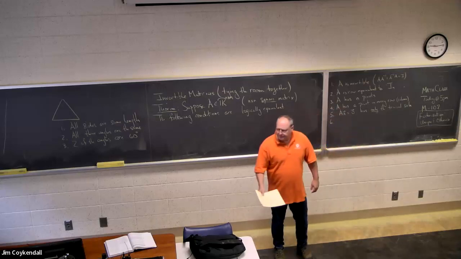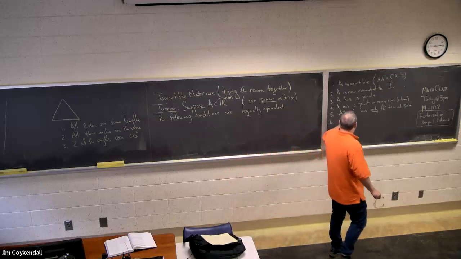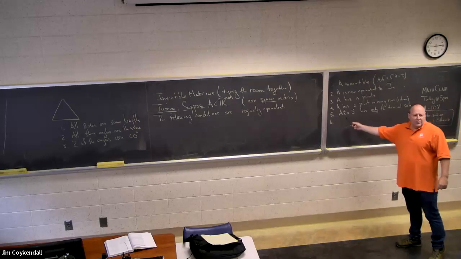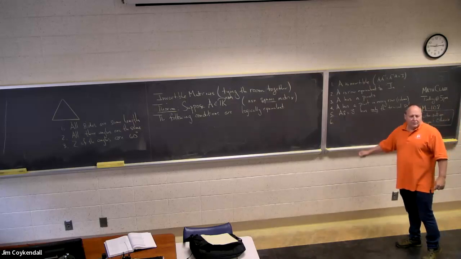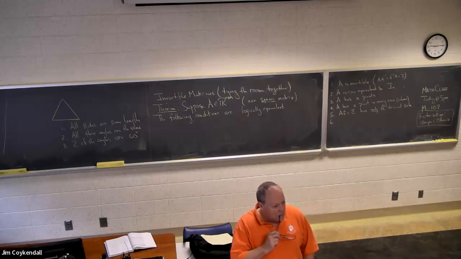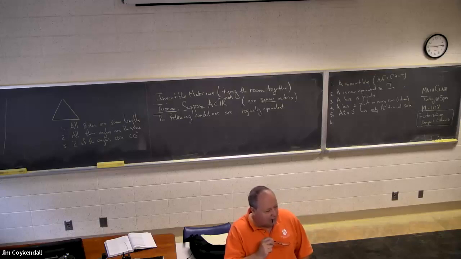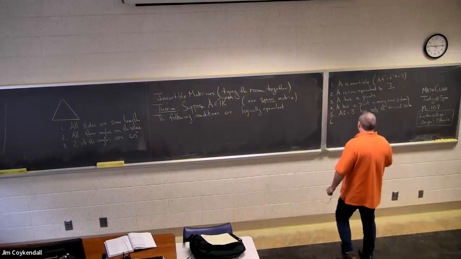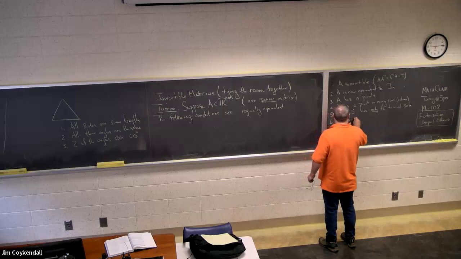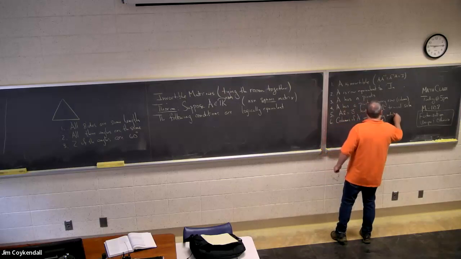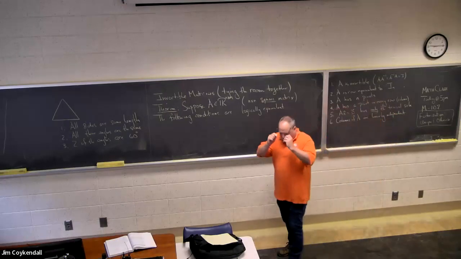By the way, some of our new fancier terminology. If you have only the trivial solution for this matrix here, that means that every column is a pivot column. Does anybody remember what that means about the columns, if they're all pivot columns, with regard to some of our other notions? What does that mean with respect to linear independence or dependence? It's linearly independent. That's right. If all the columns are pivot columns, it's linearly independent. Okay, so we've got that one under wraps.